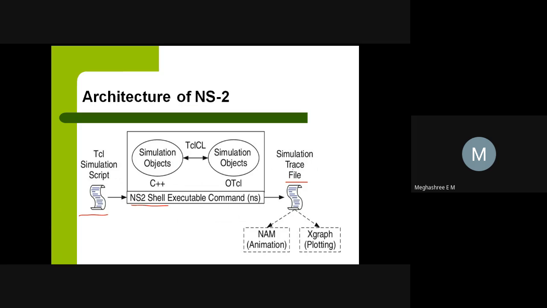With the help of this trace file, you can generate the NAM file and xgraph. The xgraph we'll see in the third program. When I discuss the third program under part A, we'll see what exactly xgraph is all about. But this trace file will help you to analyze the network behavior. In the trace file, all the events that happen in the network will be recorded. So using this trace file, we can generate the NAM file and the xgraph.